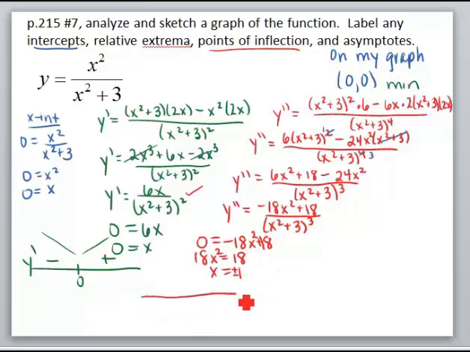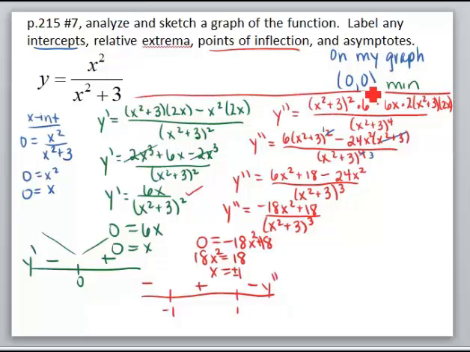So we're going to analyze the points of inflection. That would be using the second derivative. We're going to do some plugging in of numbers. So if I put in 0 up here, I end up with a positive, meaning it's going to be concave up. Over here, if I put in a negative 2, I do get a negative value on top and a positive on the bottom. And if I plug in 2, I get another negative value over here. So I do have a couple of points of inflection. I can find those points of inflection by plugging those back in.